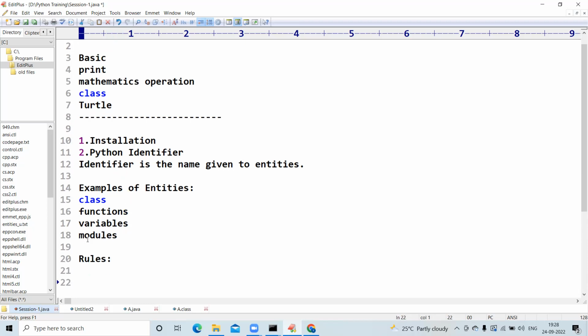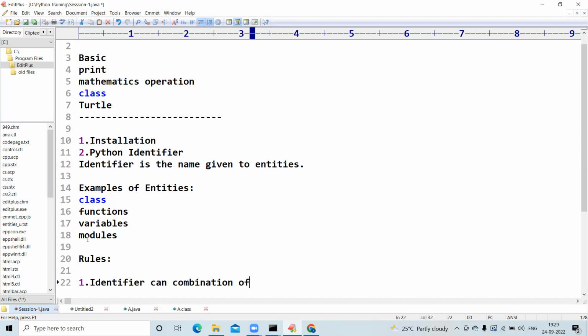For identifier, we have certain rules, Siddharth. So what is the first rule? An identifier can be a combination of letters and numbers, right?